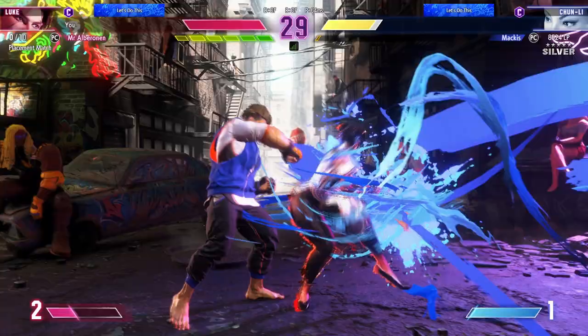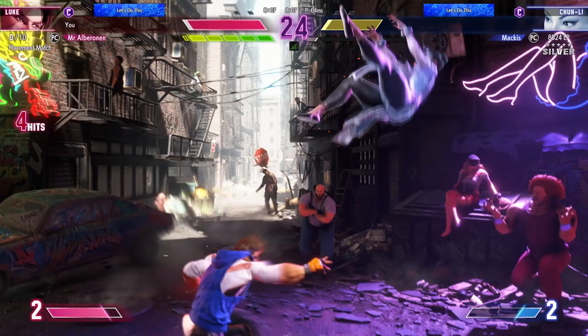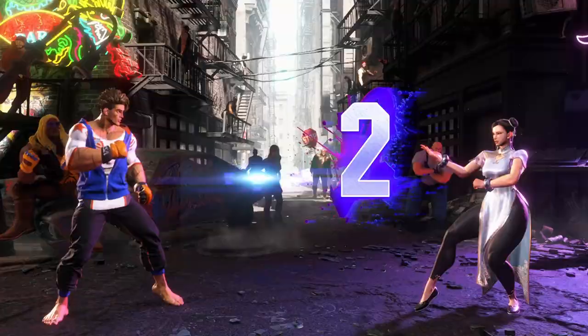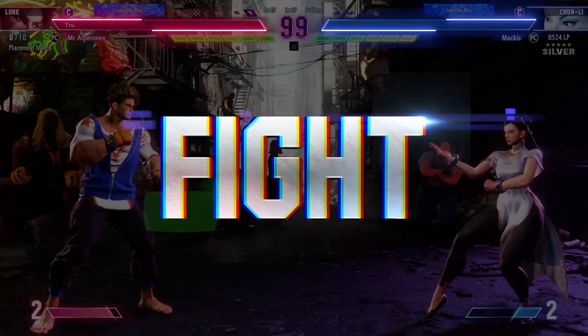Nice, wow. That standing medium punch is so good. It even recovers fast enough to beat a drive impact. That's kind of crazy. Not bad. Round two. Fight. Should we try jumping?